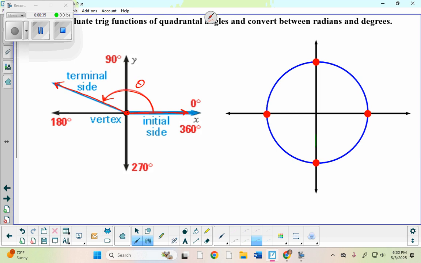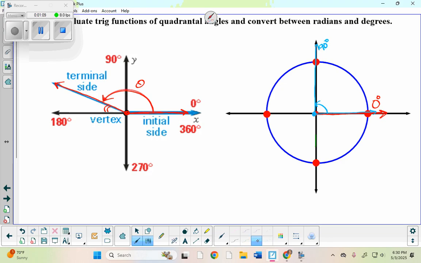And in order to do a problem like this, remember, we would actually use the reference angle to figure that out. So going over to this next picture, if we have an angle with the initial side right here, and there is no rotation, the terminal side is the same place, and so that's a 0-degree angle. If the initial side is right here, but we have a rotation a fourth of the way around the circle, that is a 90-degree angle.